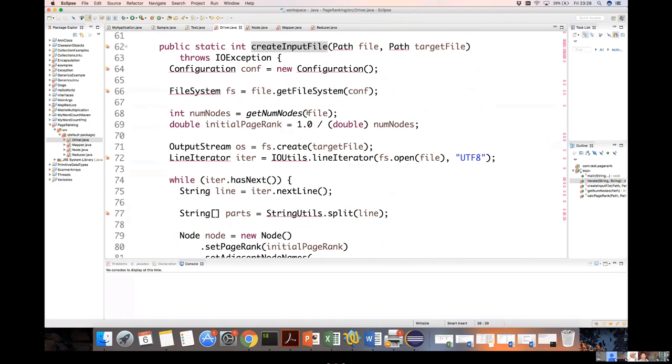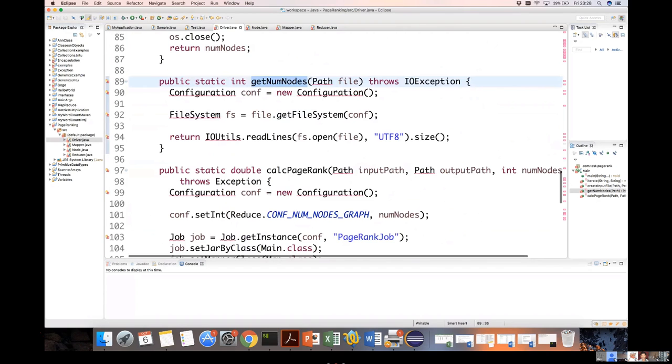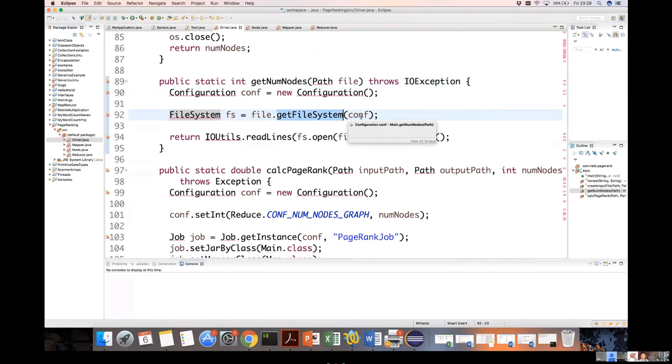File system, get number of nodes: it reads the file and gives you how many nodes are there in it. Let's see that one.